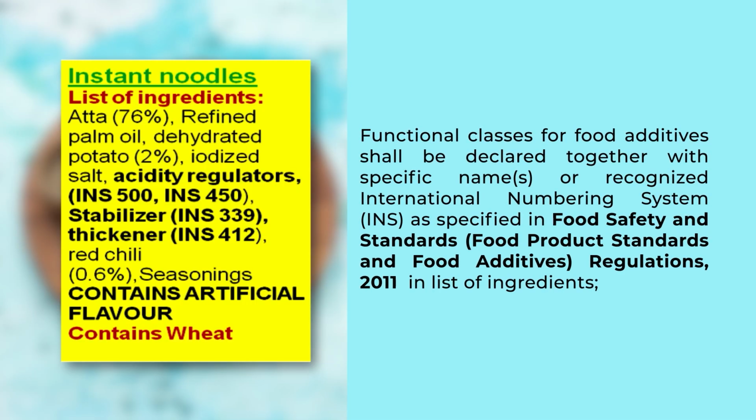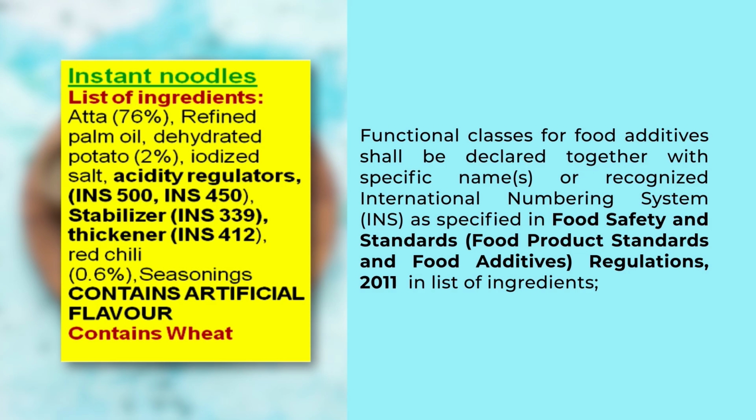So, there is a list of the permitted food additives and their maximum limit for use, and their international numbering system, that the INS number is also given in that regulations. So, whatever food additives are used and mentioned in the label of the food package, that has to be mentioned as the functional class first for the food additives. Functional classes, I mean to say that whether it is a preservative, whether it is a stabilizer or emulsifier, chelating agent or the acidity regulator. So, that has to be mentioned. Then that will be followed by the name of the additive or the INS number for that additive.